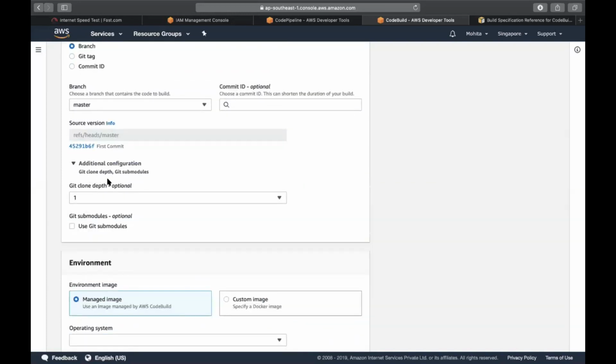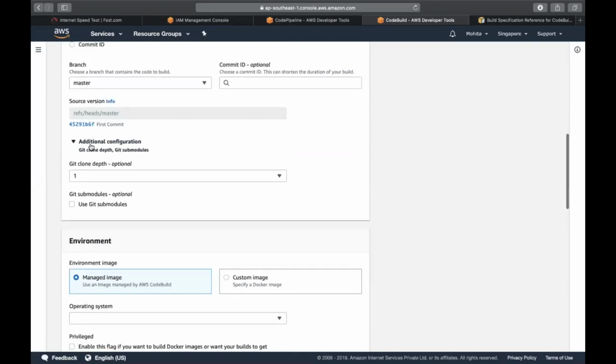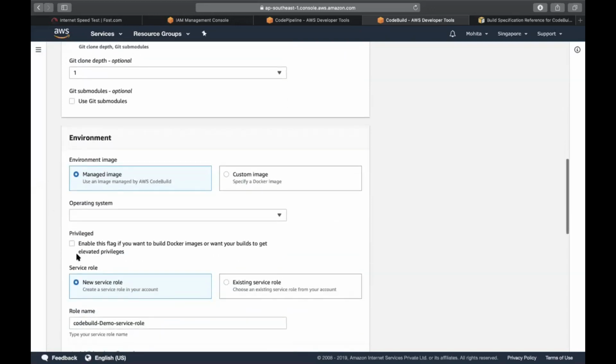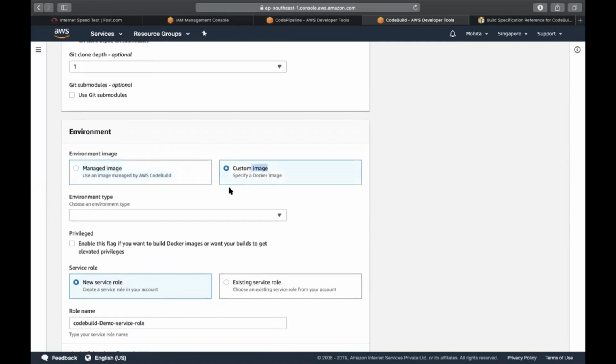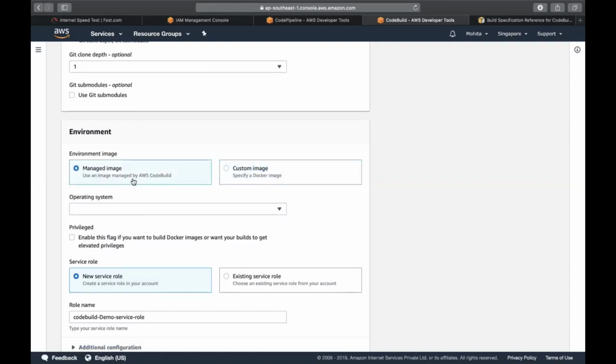Then you can go to the clone depth and all. These are in additional configuration. And if you scroll down in the environment section, you will find managed image, custom image. Custom images are basically if you are going with some Dockers and all. So basically for container services, you need to use custom images, else you can use managed images by AWS.